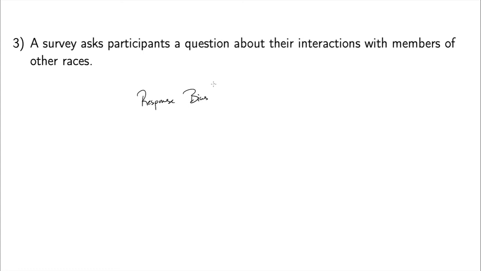Maybe the survey is being conducted by a civil rights group, in which case it might be a self-interest study because how they are going to use it is obviously in line with their goals. So again, lots of different possibilities as far as bias here.